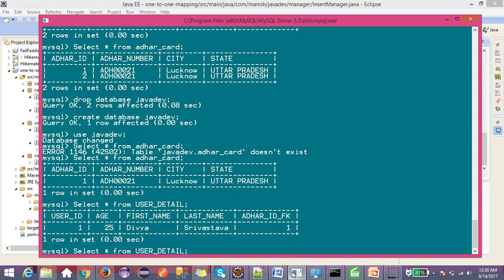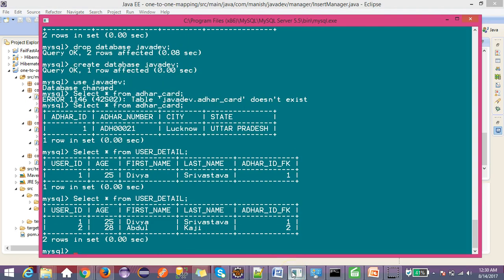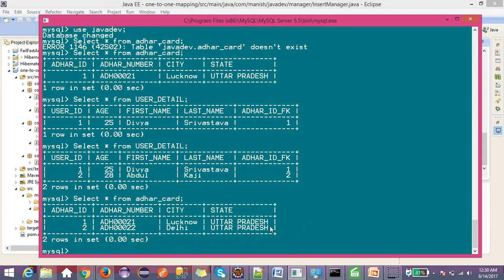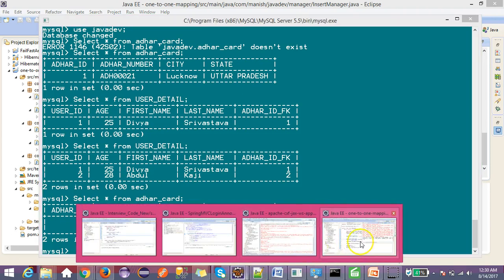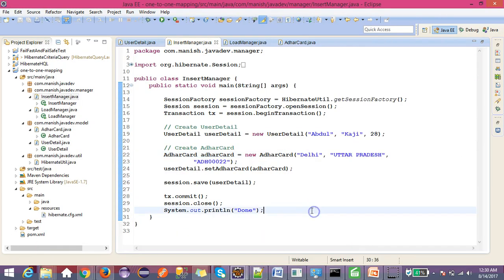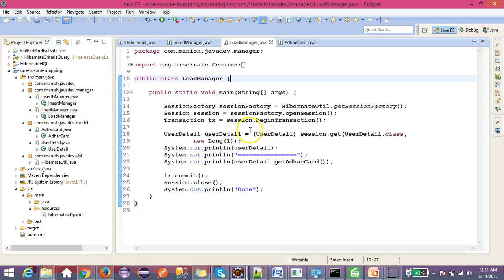Let's see that record in DB. So Abdul Kaji 2. Let's look in Aadhaar card. So Delhi, Uttar Pradesh and 2. So this is the 2 records I inserted. Now fetch that record. So I'm going to use the load manager.